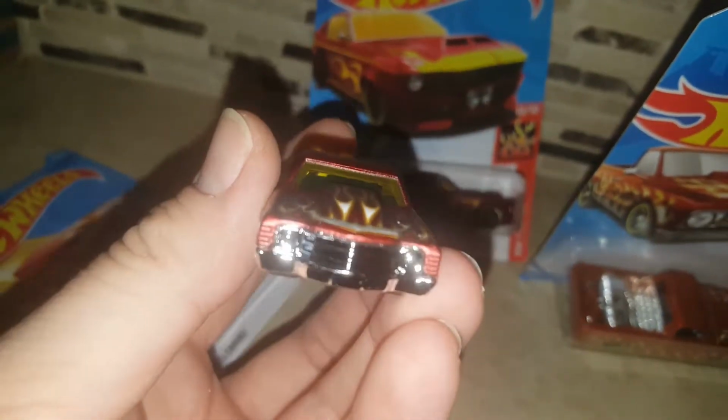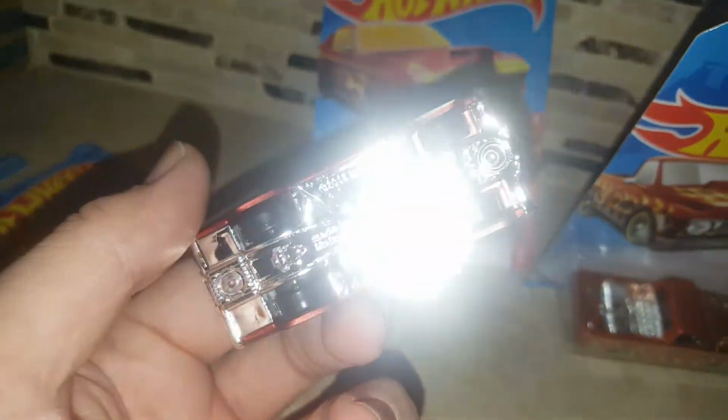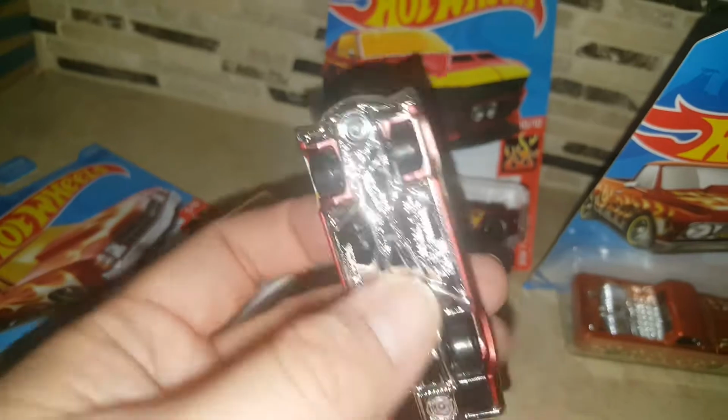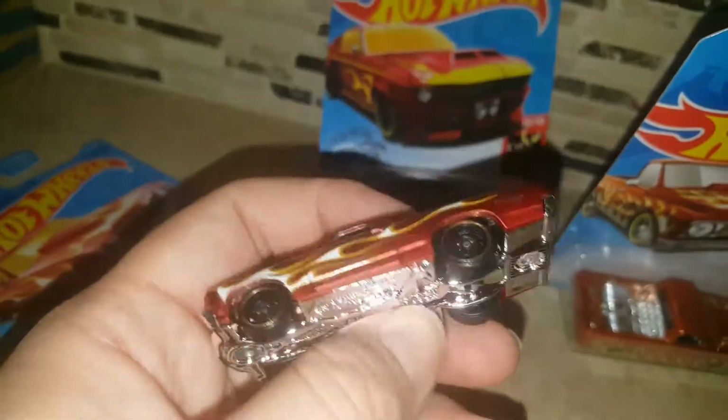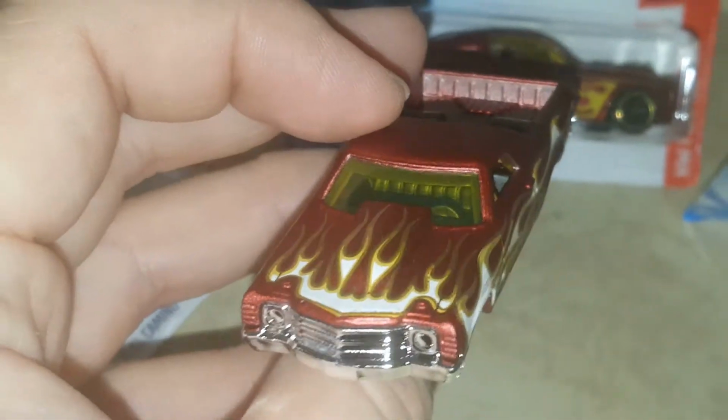Yellow windshields. We got the chrome painted on the bumpers, on the grill, and on the bottom. So pretty cool, pretty dope casting. So there is that El Camino.